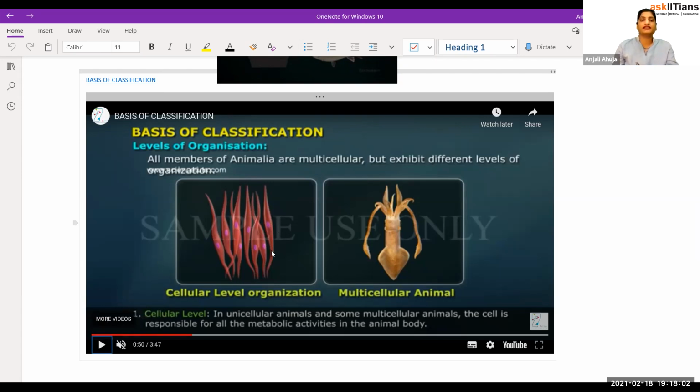Guys, in the cellular level of organization, there's one more thing. There's unicellular and multicellular, and within unicellular, it is not like only one cell is present all the time. They can be present as aggregates. For example, a bacterium is unicellular, but there can be millions of bacteria present together. We call it a colony, an aggregate of bacteria. So unicellular organisms can also be present in the form of aggregates. But let's understand this video first.